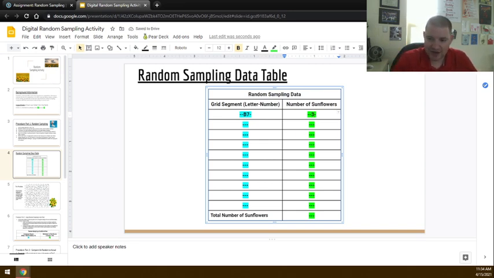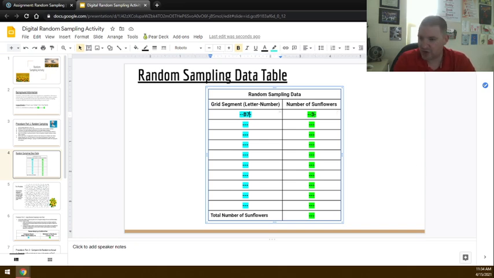You're going to do that until you've done it 10 times. If you ever get any duplicates, just redo it. After every time you draw the number and letter combination, throw those numbers and letters back into the cups and give them a little shake. So you could have multiple B's, and you can have multiple things that are 7, but you should not have another B7 anywhere on there. Because if you were a scientist doing it, you would know that you had surveyed the same area twice, so you wouldn't do that. You would pick a different area to look at.